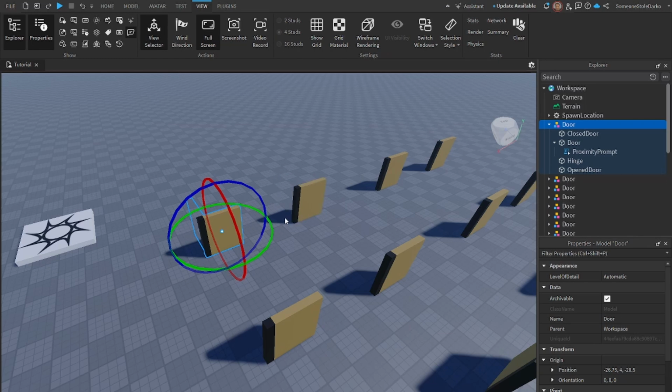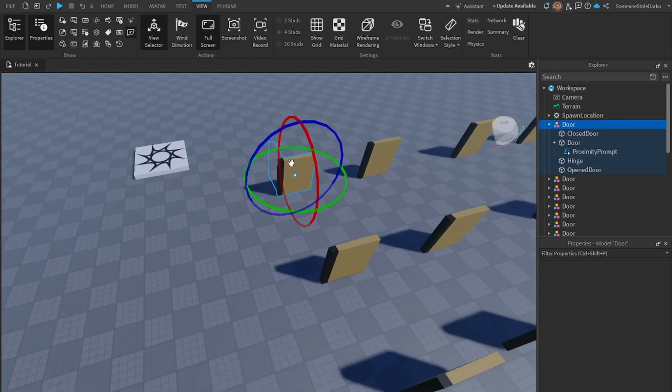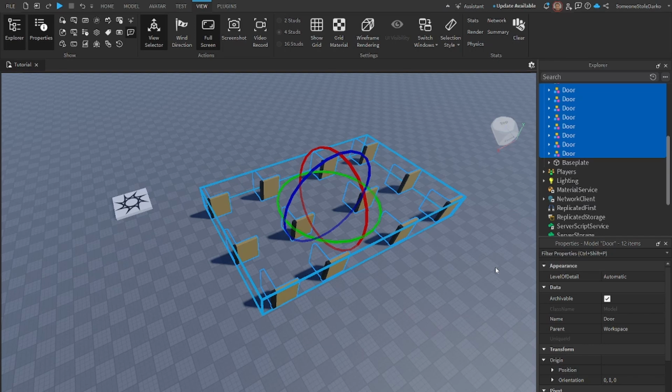And it will be fine since we just have one script, right? It's not the hardest to manage one script. We can always edit the script, we can always change the lines. It's not that hard. But let's imagine we are building a hood game. Now, a hood type game usually has lots of houses, right? Meaning lots of doors. So what we'll usually do is just take this door and copy and paste it into all the door placements. And what does it mean for us is that now we have hundreds of scripts and hundreds of doors, and still it's fine, right? Since we aren't actually changing anything in code, all of the doors will just function the same way.